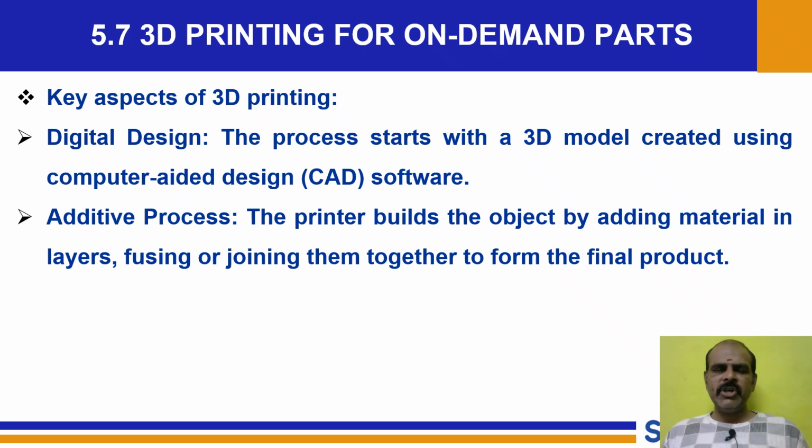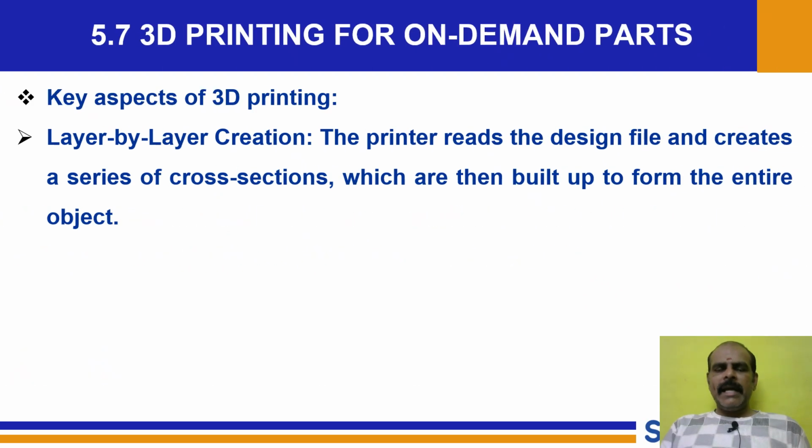Now we need to have a printer, a printing machine. The program we have just developed has to be fed into it, and material supply has to be there, and therefore we can go ahead with printing the part. Layer by layer only it is going to create. The layer thickness can be defined in the digital part, along with cross sections, the infill density, and different other parameters. As a user we can control the different printing parameters, therefore we get a sound quality printed part.